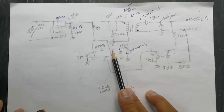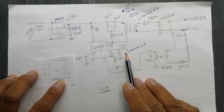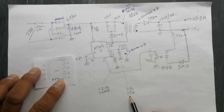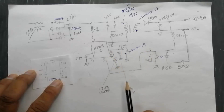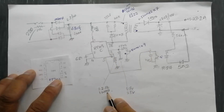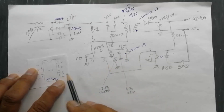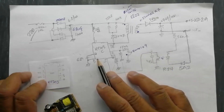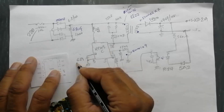Pin number two is VCC — from the auxiliary biasing winding. One end is connected to ground, second end is connected to an FR104 rectifier and a 47 microfarad capacitor, connected to pin number two. Pin number six has a current sense resistor: 1.2 ohm, 1 watt, connected to pin number six. Pin number five is feedback, connected to the optocoupler. Pin number three is ground. Pin number four is timing capacitor, code 681.